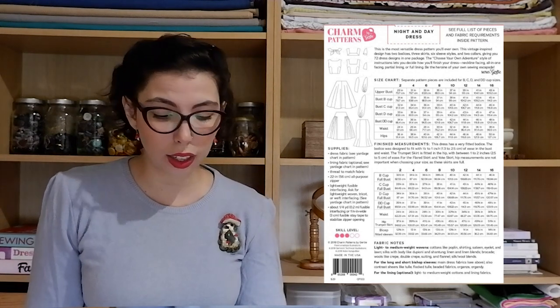The first pattern I wanted to mention is the Charms Patterns Night and Day dress. This pattern includes two different bodices and collars, six different kinds of sleeves, and three different kinds of skirts. So it's very complete, very versatile, and adds a whole lot of range to your wardrobe. My fabric suggestion for this would be the Minerva Core Range Classic Duchess Satin Fabric in the color Jade — an incredibly rich color which adds a really luxurious feel. It drapes beautifully and would look really good for the holiday season.